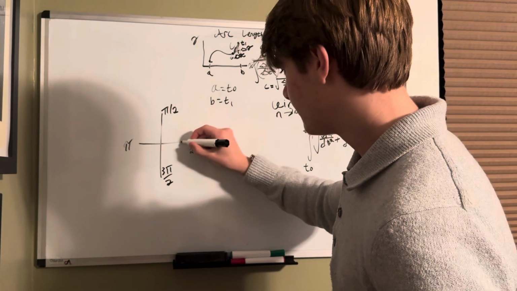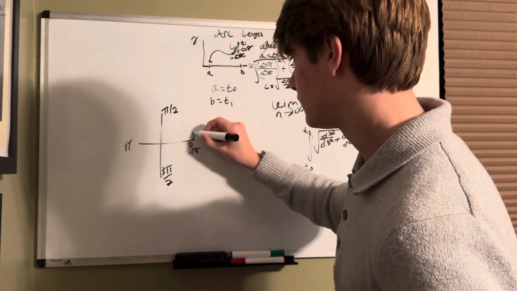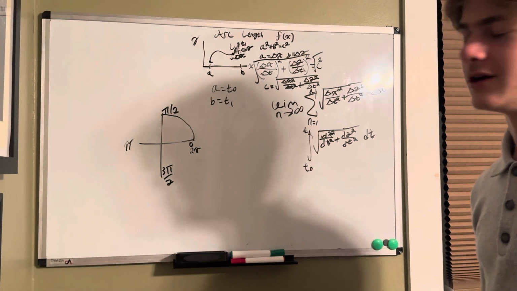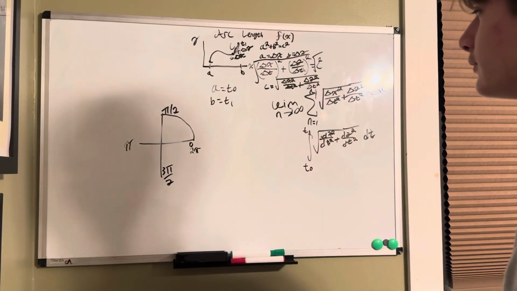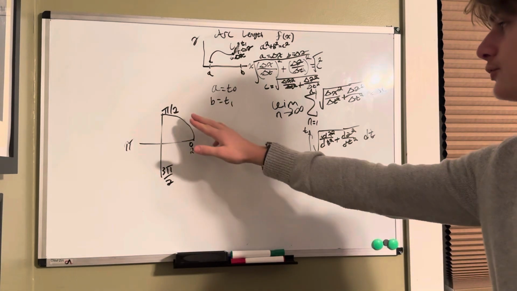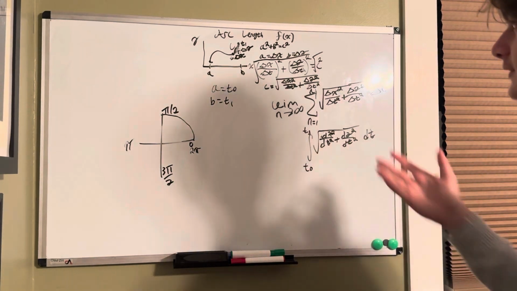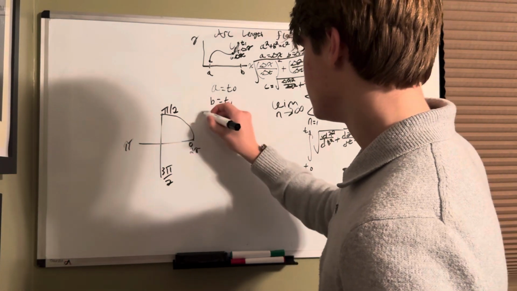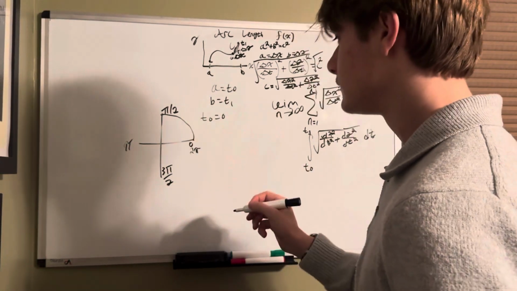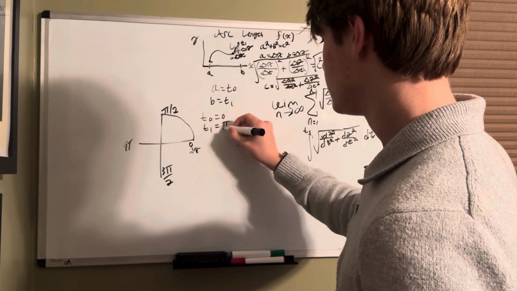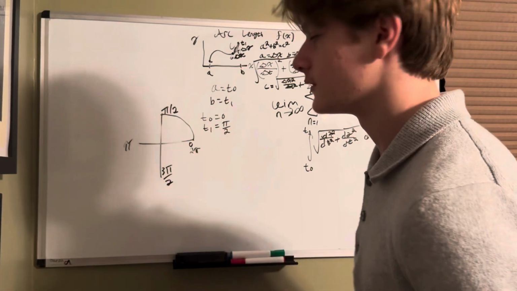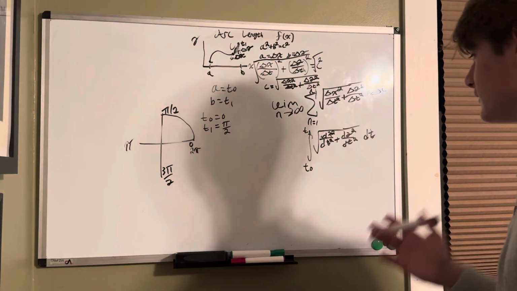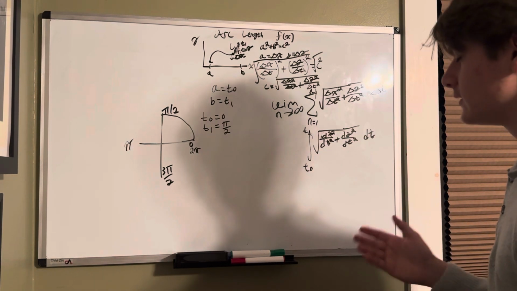Let's say I want to calculate the arc length from 0 to pi over 2. Well, evidently, we know the arc length of that is going to be pi over 2. But I just want to prove that that solution will come out in this formula that I derived. So we know the starting value t of 0 is equivalent to 0, and t of 1 equals pi over 2. The starting position, the ending position. And now we have the square root of (dx over dt)^2 plus (dy over dt)^2 with respect to t.